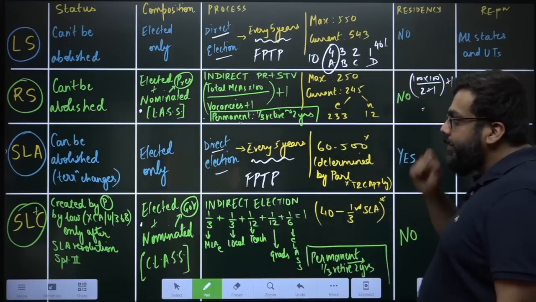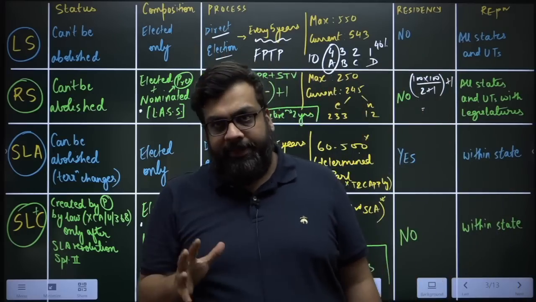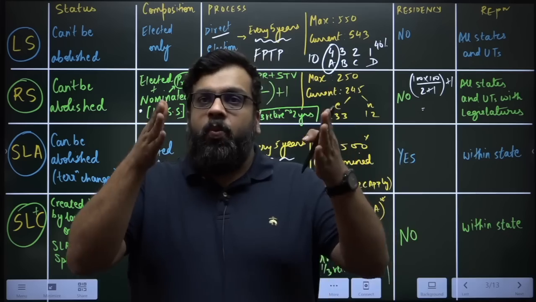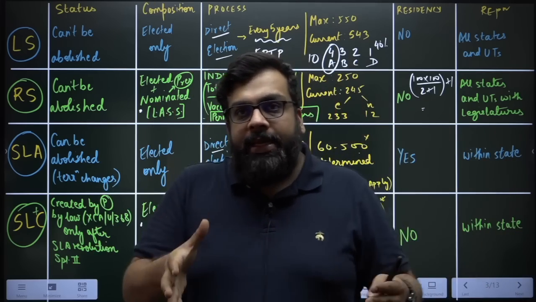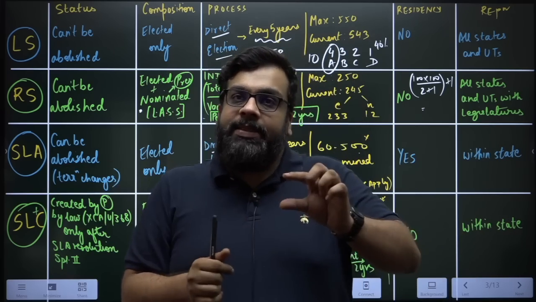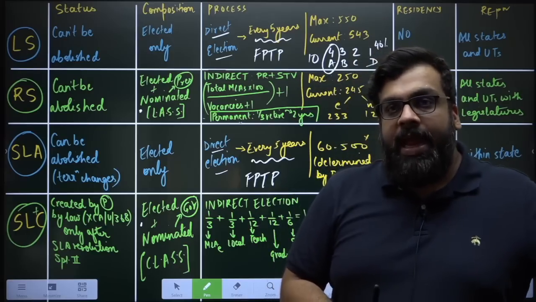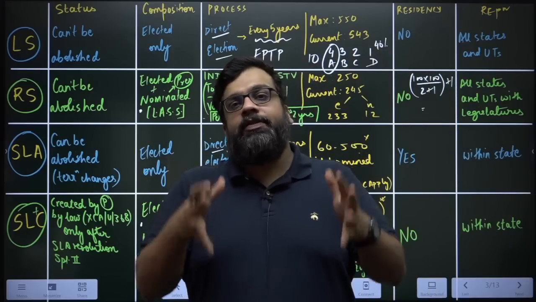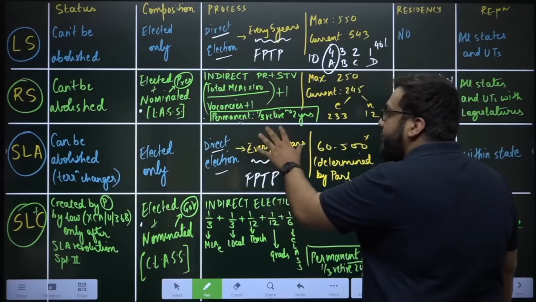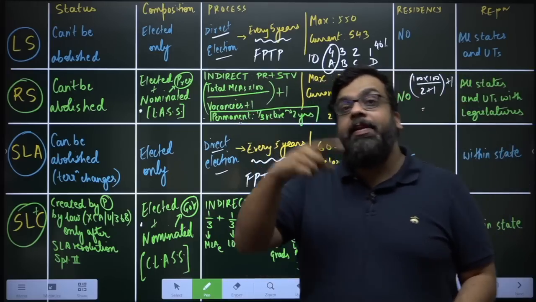The basic understanding here is, unlike the Lok Sabha and the Legislative Assemblies, which ordinarily have a duration of 5 years, Rajya Sabha is a permanent house. What does that mean? It means that at one given point of time, the entire MPs of Rajya Sabha do not get replaced at the same time. They get replaced in batches over a longer period of time. That's what makes the Rajya Sabha a permanent house. At no point of time is the entire strength of the Rajya Sabha going to be replaced all at once, which means 1/3 of the members of the Rajya Sabha retire every 2 years. So the ordinary tenure of a Rajya Sabha MP then becomes 6 years.